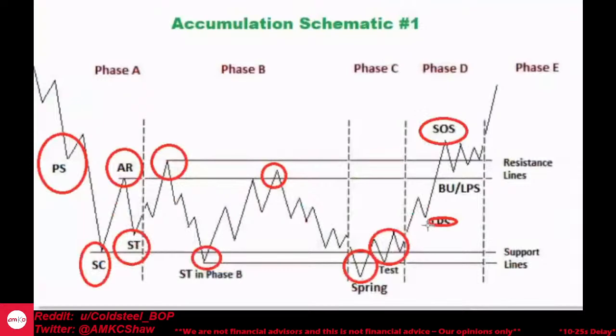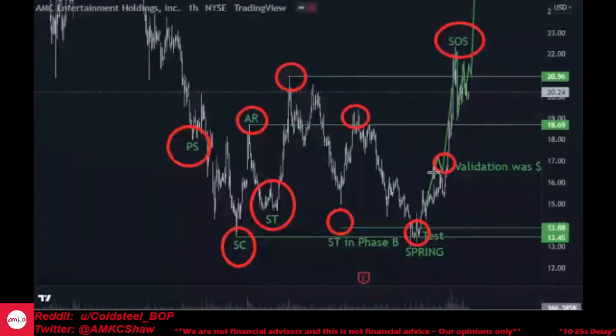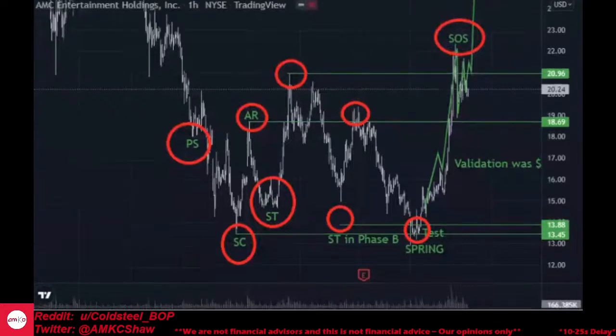We already went through our preliminary supply. I don't have a mark on here, but when I drew this, I drew what it should look like, and I drew it there, but it happened down here. So the fact that it even showed it is pretty amazing to me. What it's going through now, and it's actually doing it, you can see on the daily, it's getting lower highs and higher lows. And if you look at the schematic, that's basically all it says.